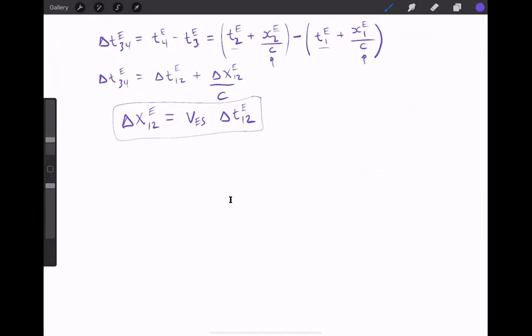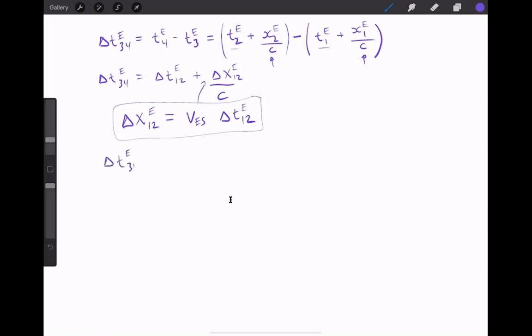They're the same because one is moving with respect to the other one, right? They're the same magnitude, except one is going away from you, and the people in the spaceship are seeing Earth moving away from them, but with the same speed. So now I can relate the time intervals and the speed to the distance traveled by the ship in the Earth reference frame.